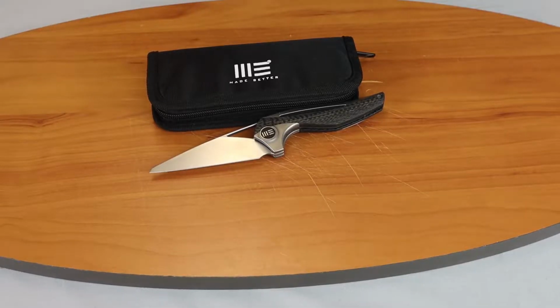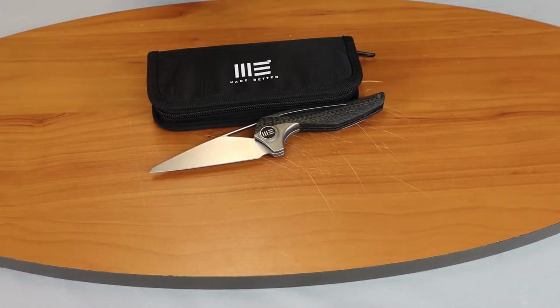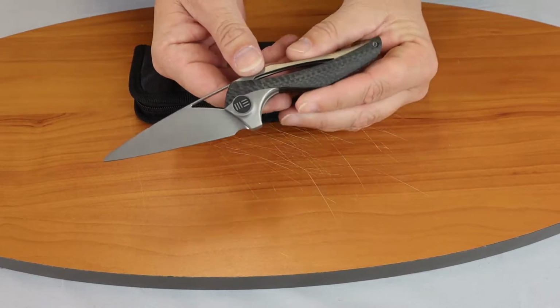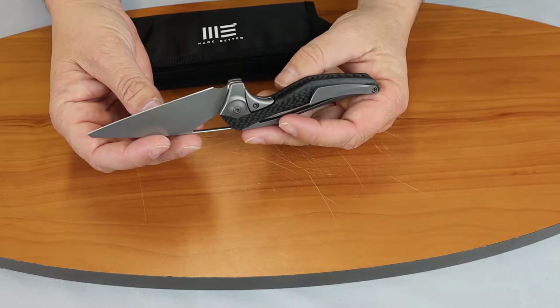We're back with another knife review. Today it is the Wee knife, and I don't know how it's pronounced. Maybe Eterna, something like that. This is it right here. We'll flip it over and show it to you.